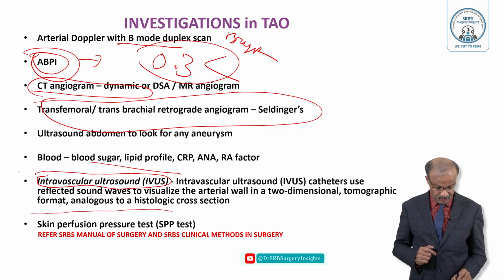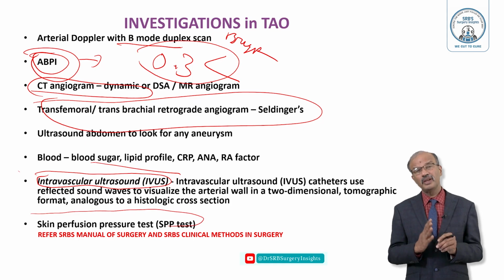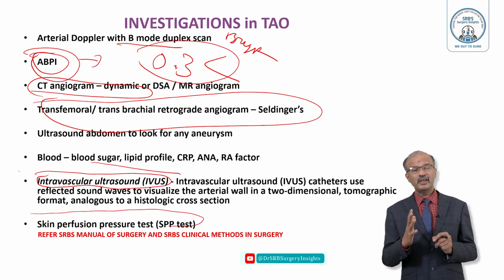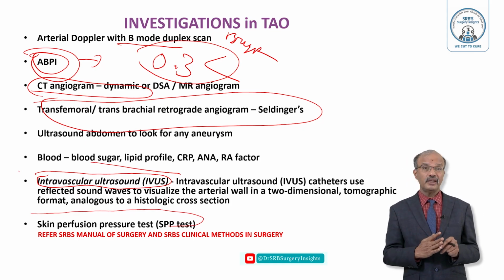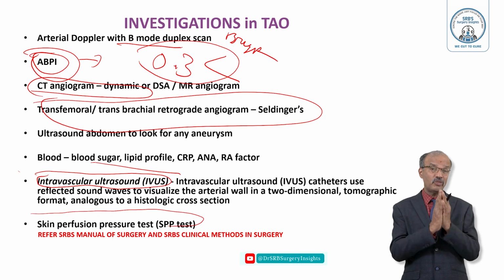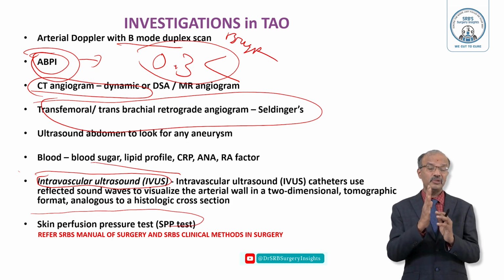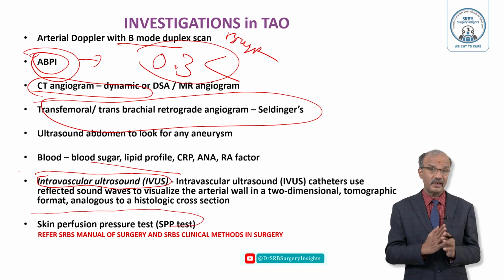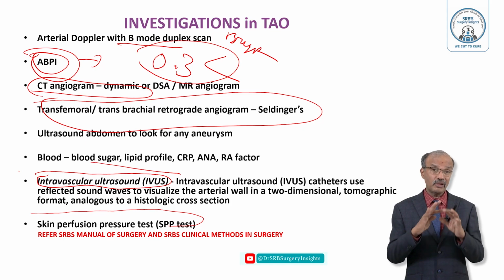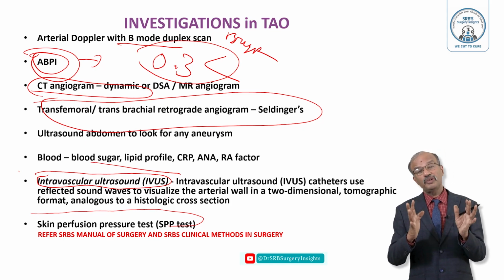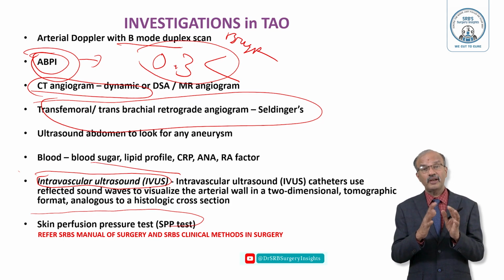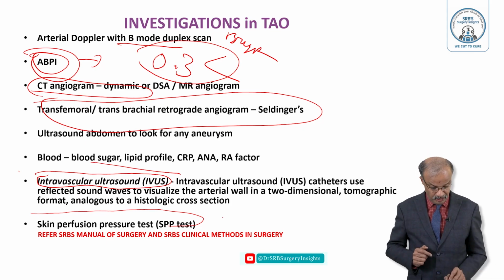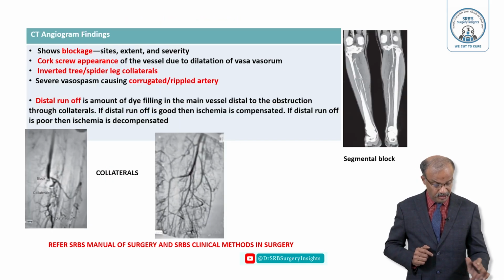Skin perfusion pressure test is mainly for skin perfusion. Skin perfusion is again important. It mainly looks at red cell motility. So it's very fine actually. How much perfusion is good, whether the tissue is hypoxic or not, especially in the skin area. So that will give a very clear idea about the perfusion of the part and as a whole. So this is an important newer test, and very useful. So all these things should be looked for.